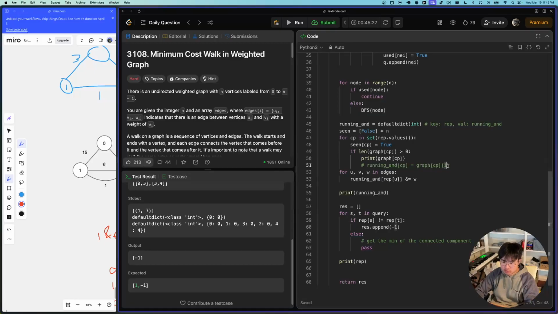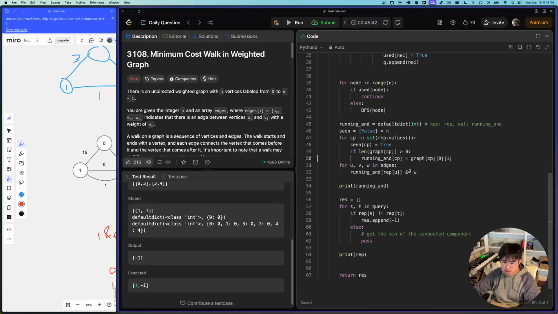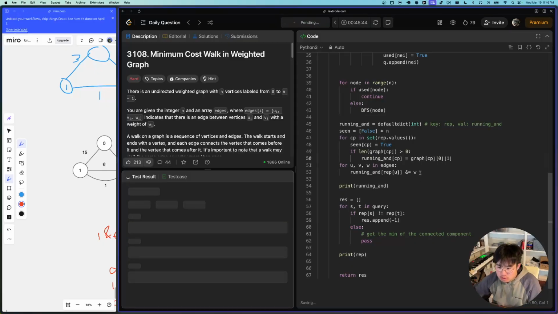Oh, I think to access it, sorry, it's 0 to get the first element, and then we want the second part of that list, which is the weight. So it's 0, 1, like that. I think that's fine. Run that.